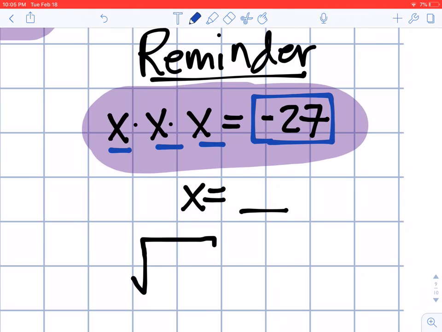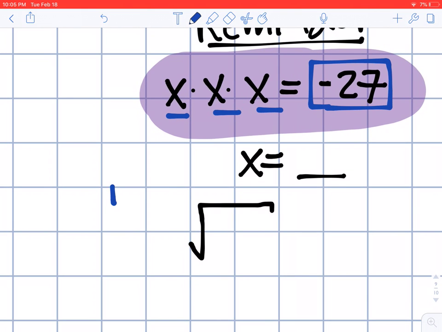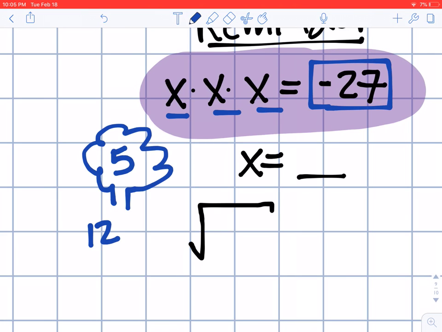We can do this in our calculator. We can also do this in our brain. So if you start and think about it for a moment, what number times itself 3 times is 27? So let's try, for example, 5. Well, if I take 5 and multiply by itself 3 times, I actually get 125. So that was not even close. That was too big. If I go smaller, like 2 times 2 times 2, that's too small because that's only 8.